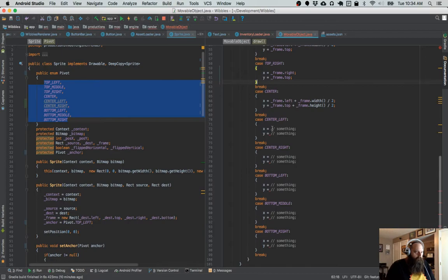Center left, the y is going to be the same for this. And this one, center right. This is going to be frame dot left. This is going to be frame dot right.